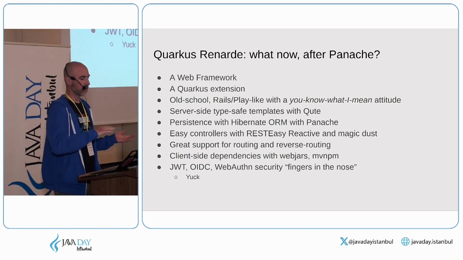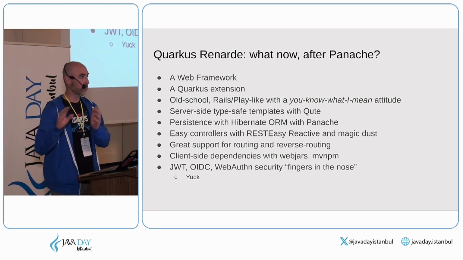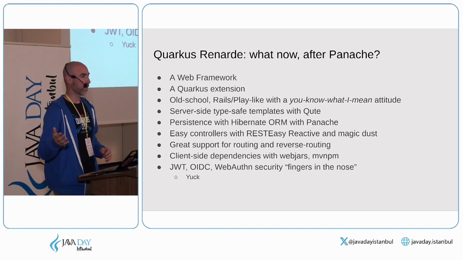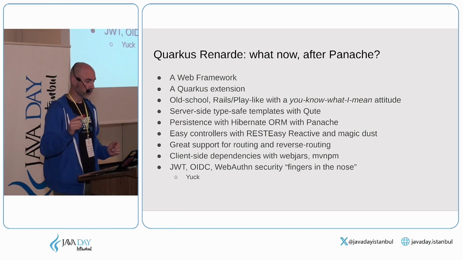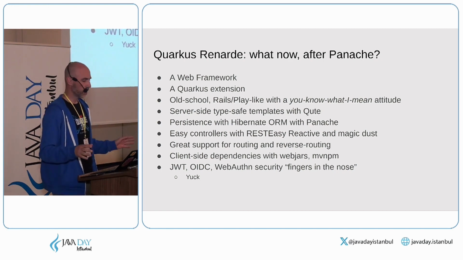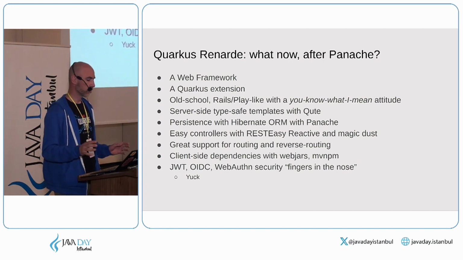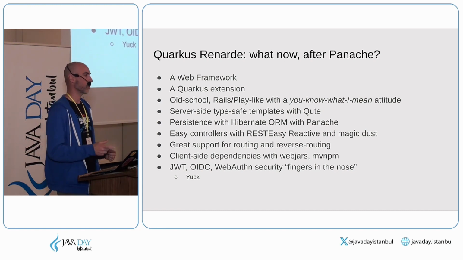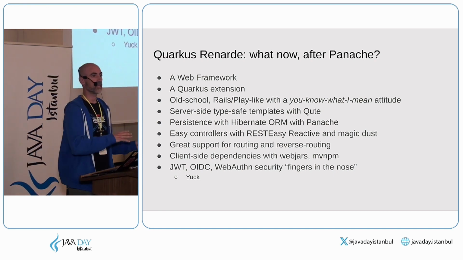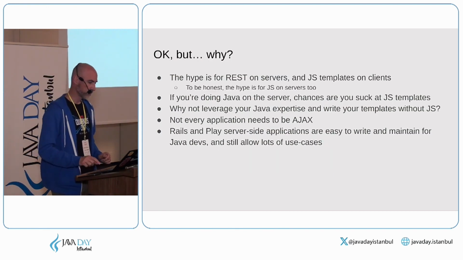So the idea is that it's going to be server-side rendering of templates to produce HTML, but type-safe templates as opposed to the first Play. Persistence is going to be done with Hibernate ORM with Panache. The controllers are going to be done with RESTEasy Reactive and a lot of magic dust. There's great support for routing and reverse routing. Client-side dependencies are managed with WebJars, MVNPM, and there's a very easy way to do security with JWT, OpenID Connect, WebAuthn. If you didn't understand all of this, don't worry, we'll show everything in the demo later on, so you'll get to be familiar with them.